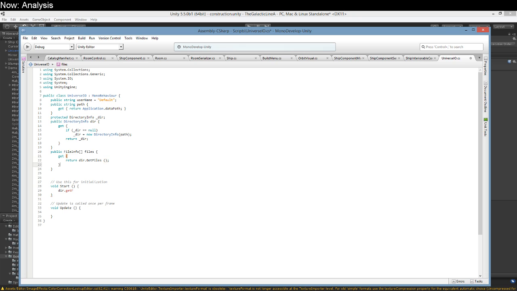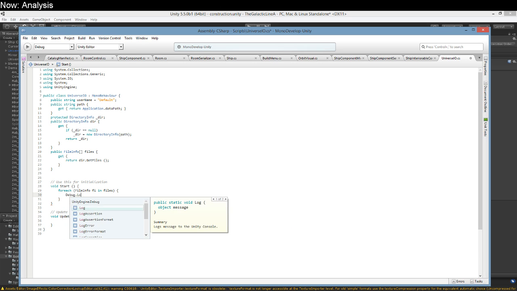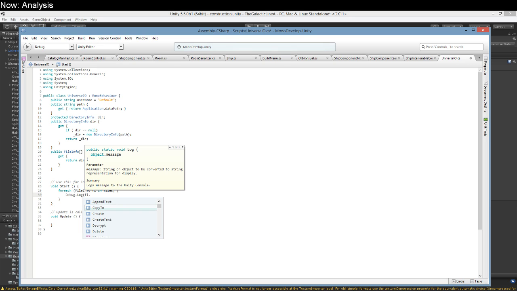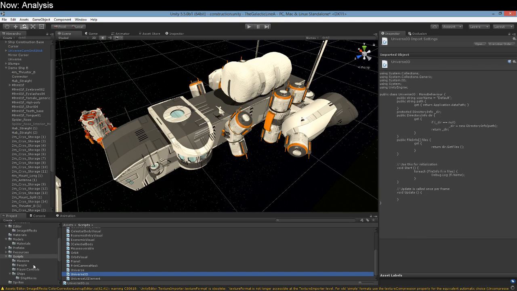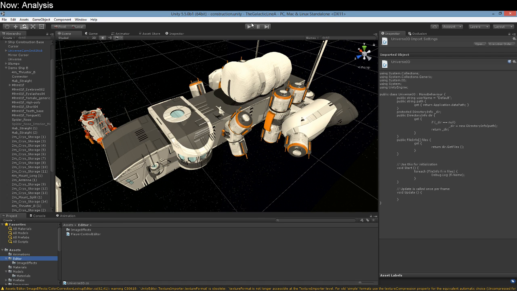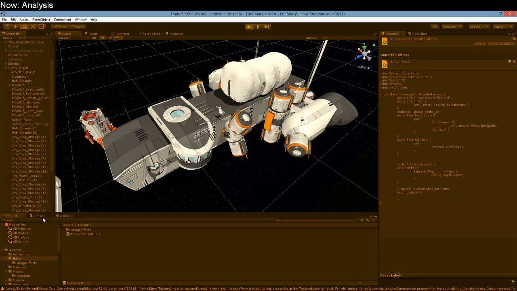So we'll see in a moment what the files are by just pasting them here. Foreach FileInfo fi in files, Debug.Log fi.name. And let's just try and see where we are, because we may be either in this base directory or in resources or anything else, and we should be able to tell pretty quick based on what files we detect.